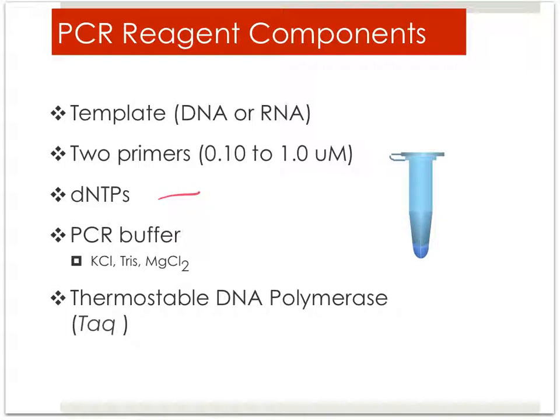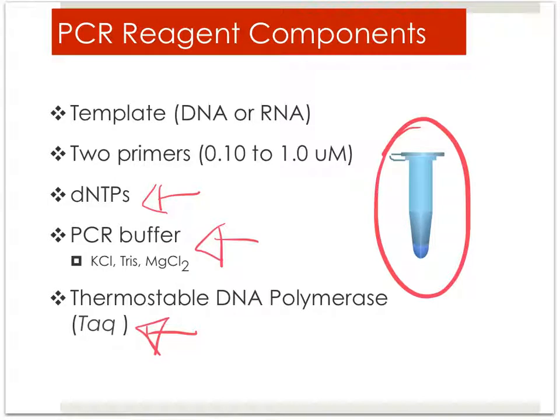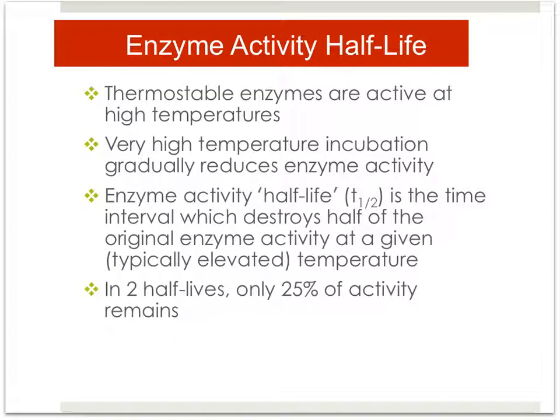You need your building blocks, the dNTPs: dATP, dCTP, dGTP, dTTP. Those are the building blocks the polymerase uses. You need some buffer to stabilize your reaction, remember 30, 40 cycles of PCR are happening in this tube. And then, very important, is the polymerase enzyme, the Taq. It's a thermostable one that we use so that you can run through the 94 degree denaturation and all that cycling. These are the important components, and you are familiar with them.